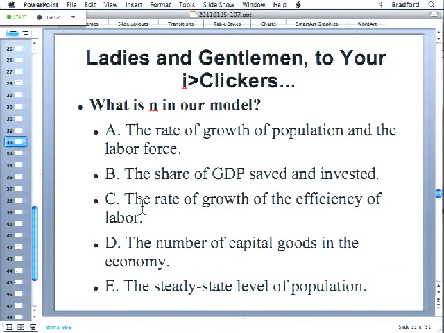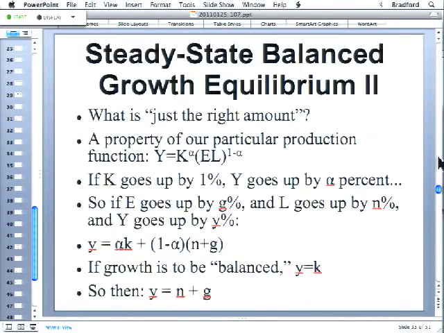Another question as to whether this is getting in or not. When we write our production function, the point of the little alpha is what? Is it the rate of increase of the efficiency of labor? Is it usually less than 0.5? Is it always greater than 1? Is it the rate of growth of the capital stock? Is it a number that determines how rapidly returns to adding more capital to the economy diminish? Okay, we have 2/3. People are converging in.